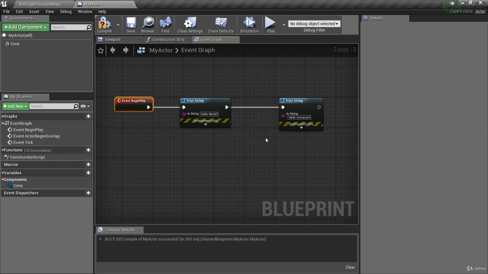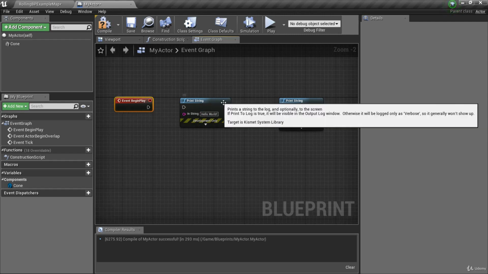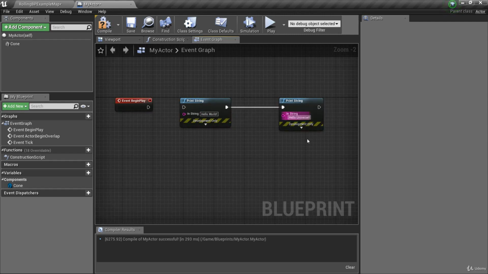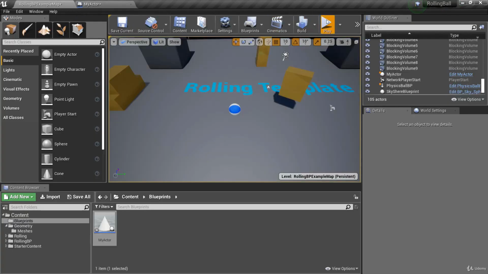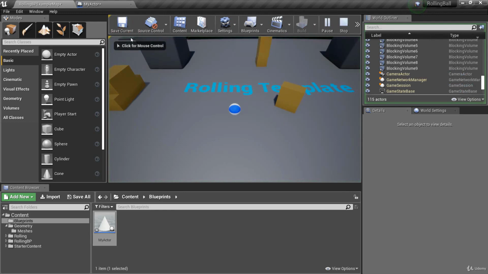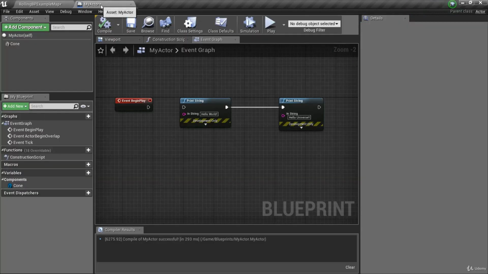So that's Begin Play. And just to prove to you that they need to be connected in order to work, I'm going to break the connection here. So Event Begin Play will no longer be connected to these two nodes. And because that's not connected, if I go back and hit play, you'll see that we don't get any message printed to the screen, because even though Event Begin Play is being fired, it's not connected to anything, and so there is no logic here to perform.